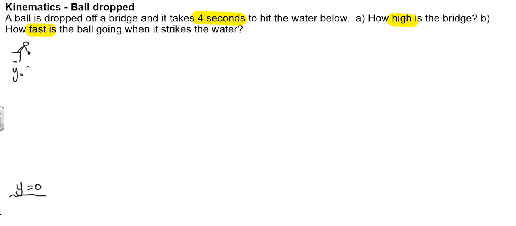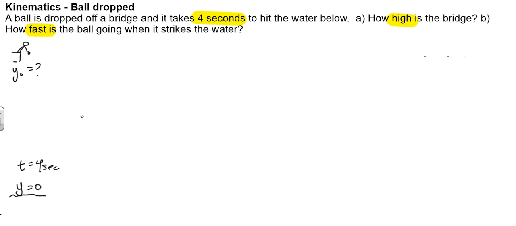And we want to know where we started, because really that's what's going on. We could do either way. Just remember that if this is 0, then that's going to give me a negative value. But we're going to solve the other way around, knowing that we end at 0. We don't know where we start. And we know the time is 4 seconds. And that's kind of all we know.